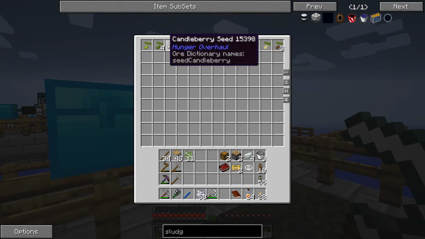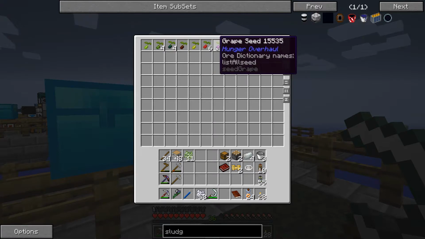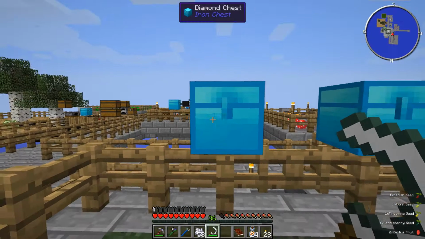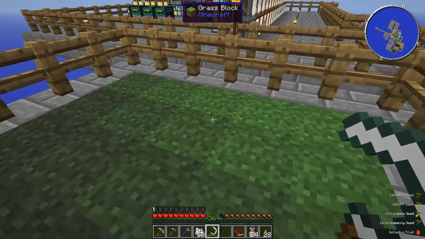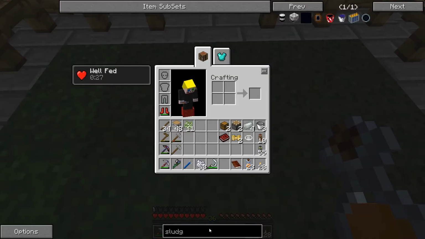And so we've got Brussels sprouts here, we've got cactus, candleberry, coffee, corn, cranberry, grape, peanut, pineapple, radish, rice, and sunflowers. And the trees, we've got avocado now as well, orange, peppercorn, walnut, dragon fruit, a lot and lots. Well, there's just a bunch of stuff. Let me just see.